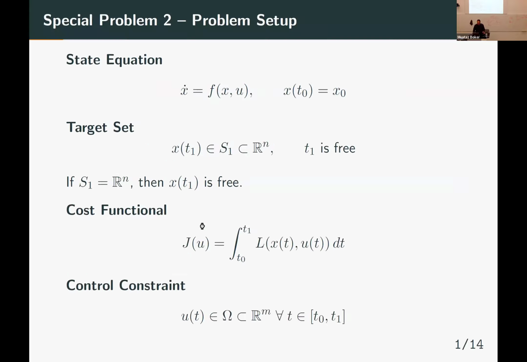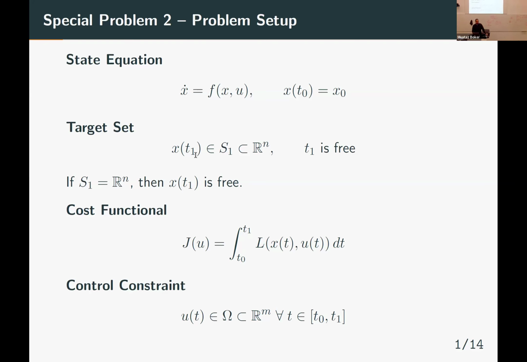So in this case here, we consider a system x dot is equal to f of x and u with initial condition. The main difference we are going to consider today is when the final state is general, can be a plane, can be a surface, can be any set that belongs to, or a subset of, R^n, the space of real numbers with n dimensions.